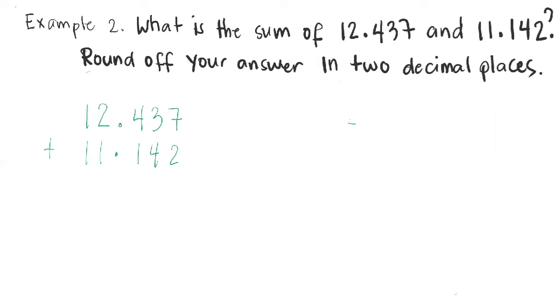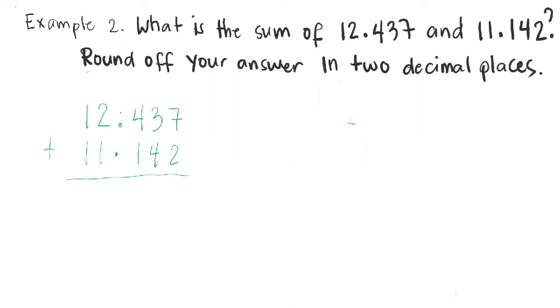So since we have aligned it vertically with the same place value and the decimal point, now we will check if our decimal numbers have the same place value, meaning both have 3 digits in the decimal part. Since both of them have 3 digits in decimal places, then we will proceed already with our addition. Let's start with our addition.